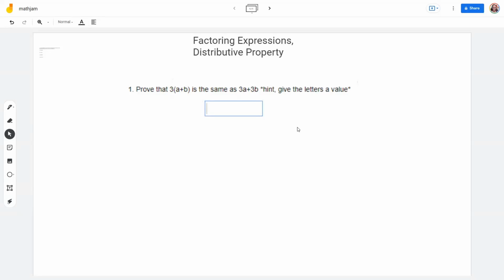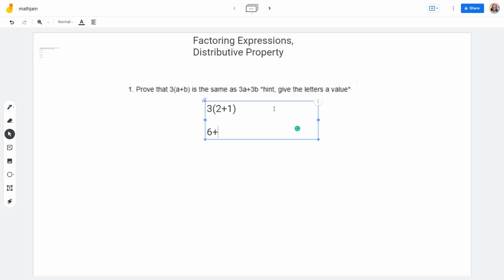So let's do it. Let's keep it a nice and simple value. So we'll say 3 times (2 plus 1). Okay, so let's go ahead and write that out there. And so that would mean if we were to do the addition and multiplication, we would start by doing 3 times 2. So 3 times 2, well, that's of course 6.